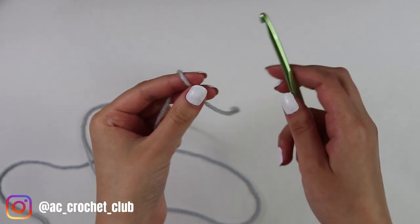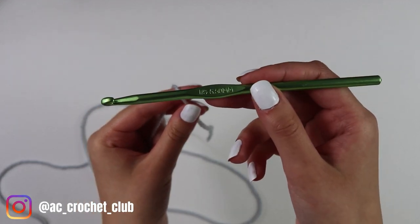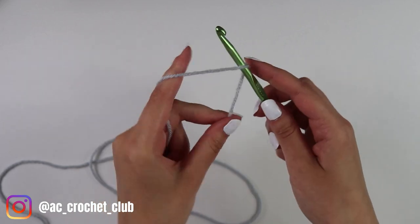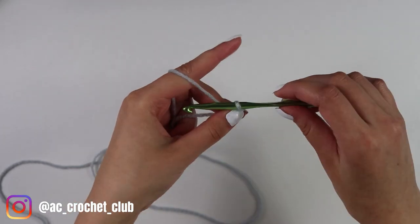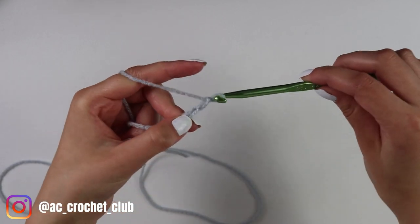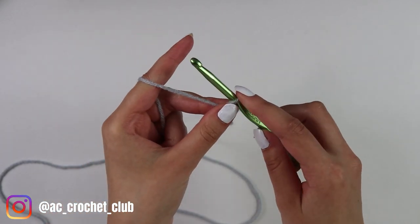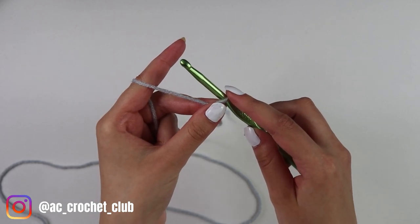So to begin on this pattern, I have over here my 5.5mm hook and my category 4 yarn. I'm going to quickly go ahead and make a slip knot, and you can do this any way you would like. But from here, make a chain of 53.